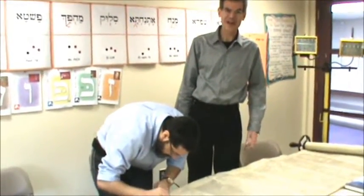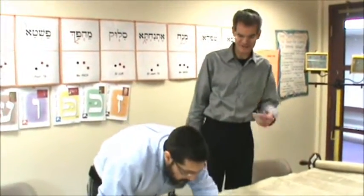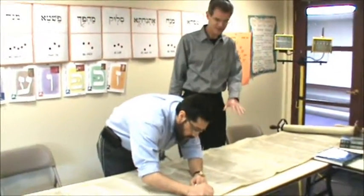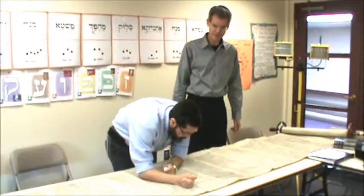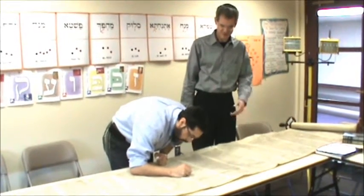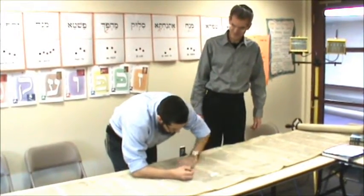Shalom. I would like to introduce you to our Sofer, Rabbi Yochanan Salazar from Sofer on Site in Florida, who's come here for a few days to do some work on our Torahs. This here is a very special Torah that was brought over from B'nai Emet when they came and joined our congregation. And I'd like you to meet Rabbi Salazar. Maybe he can tell you a few things about this special Torah that he's working on restoring at the moment.